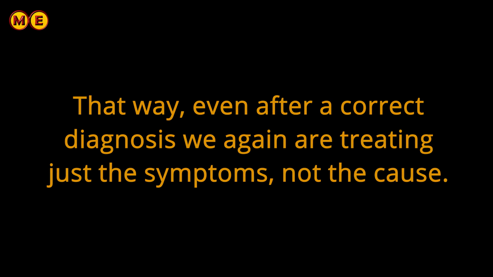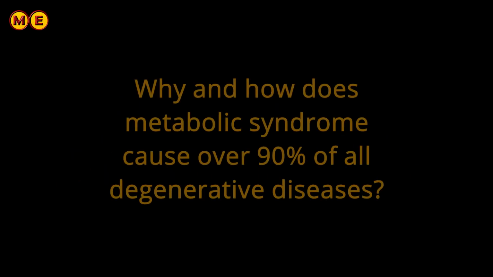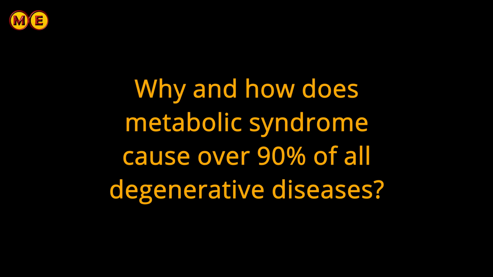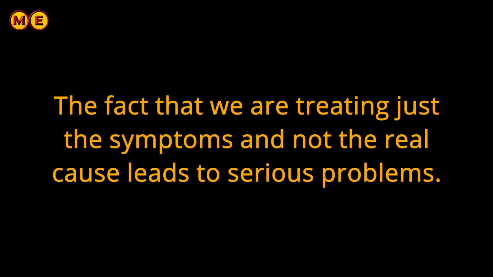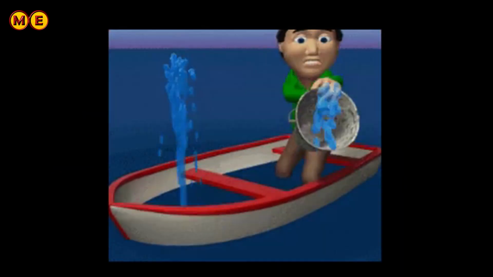And this brings us to the last question. Why and how does metabolic syndrome causes over 90% of all degenerative diseases? The fact that we are treating just the symptoms and not the real cause leads to serious problems. It is like trying to scoop the water out of a sinking boat without plugging the hole first. Sooner or later, the boat will sink. And here I've prepared a list of 8 of the most serious diseases caused by metabolic syndrome.